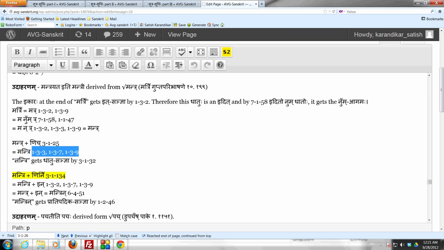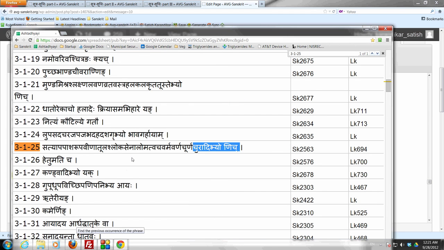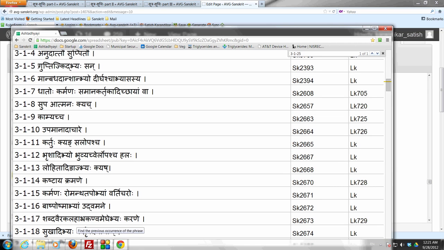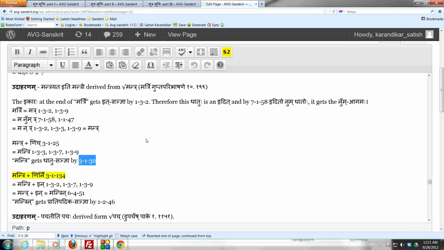We get the form mantri. Mantri gets the dhatu sanya by sanadyanta dhatavaha, which is the section from 3115 to 3132. And this sutram 3125, of course, is in that section. So sanadyanta dhatavaha goes from here up to 3132. Therefore this form mantri gets dhatu sanya, and then we can apply the affix nini by nandigrahipachadibhyo lyuninya. And anubandha lopaha, upadeshe janunasika it, chutu tasya lopaha, we get mantri plus in.